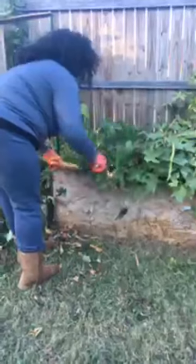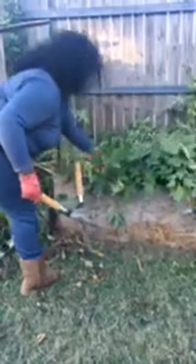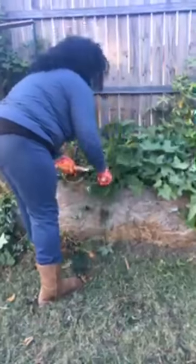She pulled up more than 75% of the sweet potatoes that was planted in this box. So now it's time to just take up the rest of them, so that we're not leaving any fruits, vegetables, anything edible out here to be damaged by the cold weather.